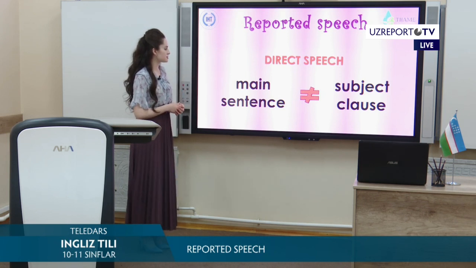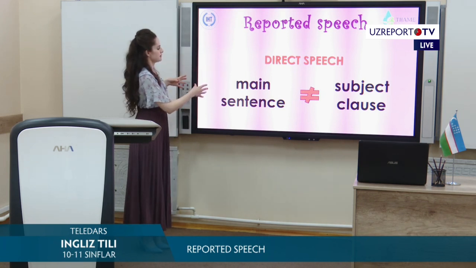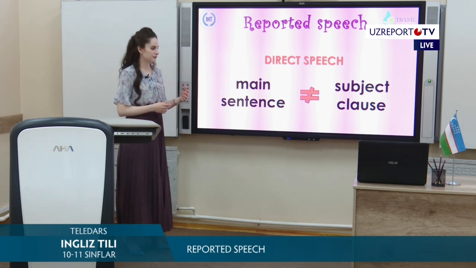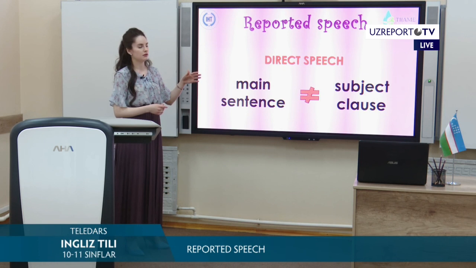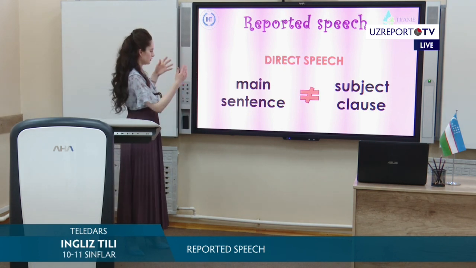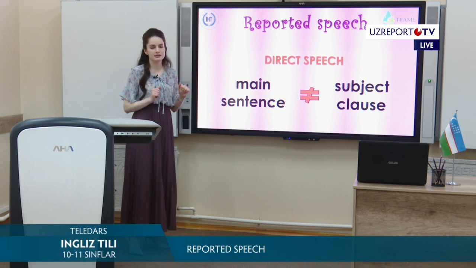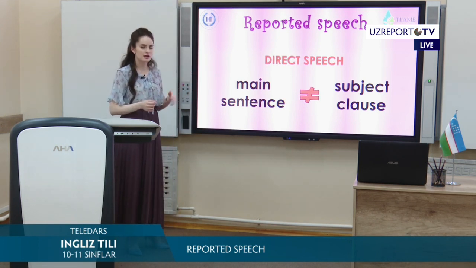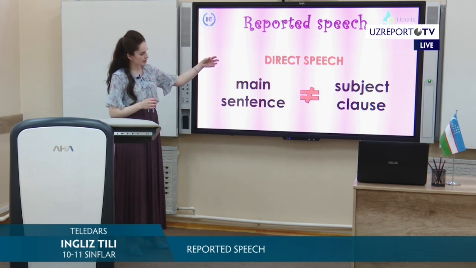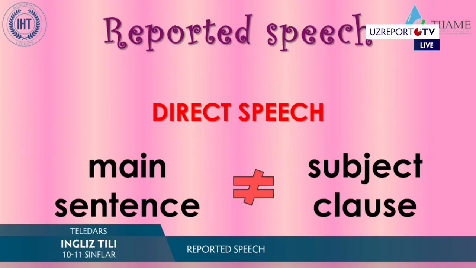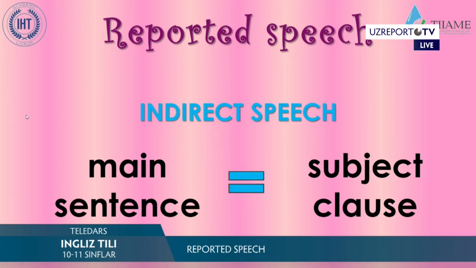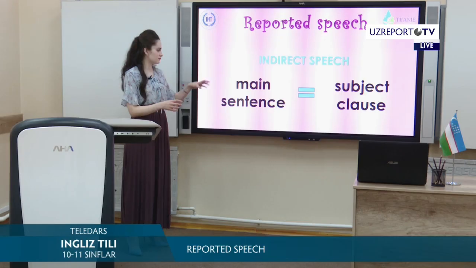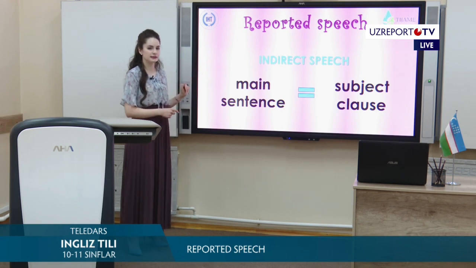Could you see the direct speech? I divided two sentences, the main sentence and the subject clause. They are unequal in our direct speech because we have a main sentence and then in our text, in our brackets, the subject clause. That's why this part of the sentence, the subject part, may stay without any changing. We may use any tense, but in indirect speech, we should make them equal. That's why we should choose suitable tenses for this past form of the main sentence.